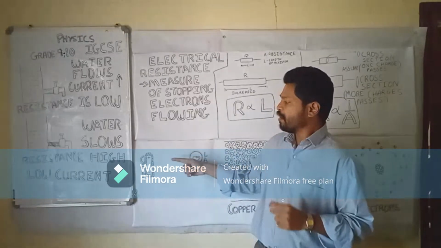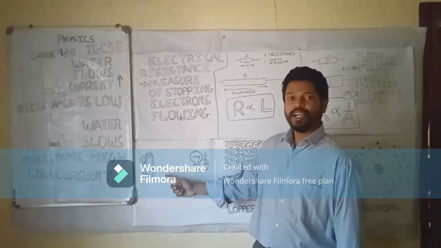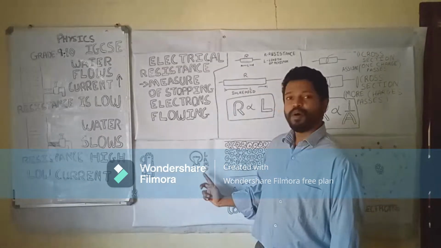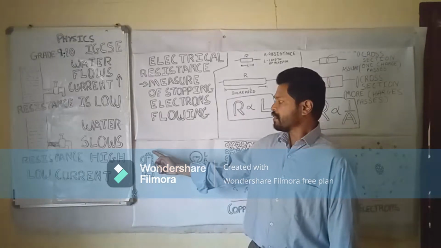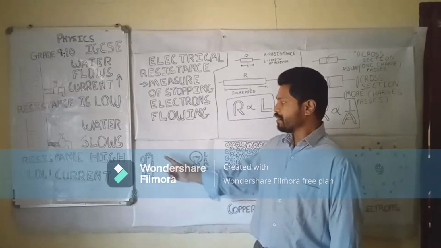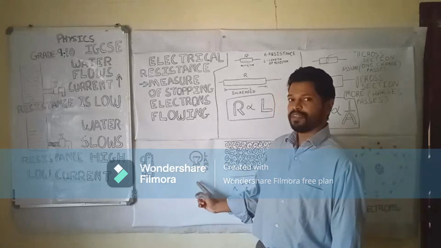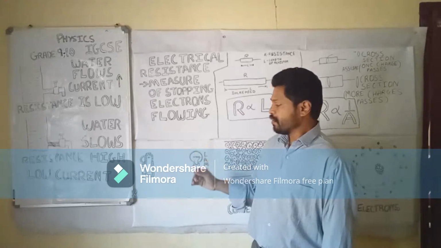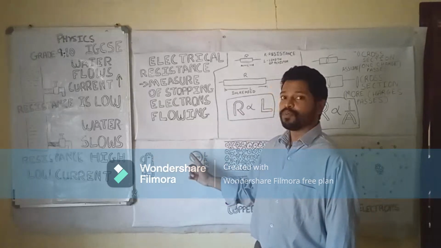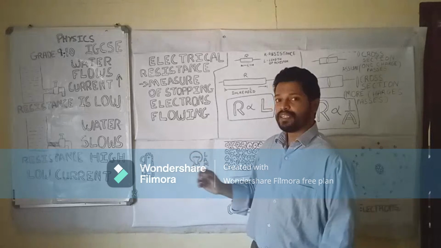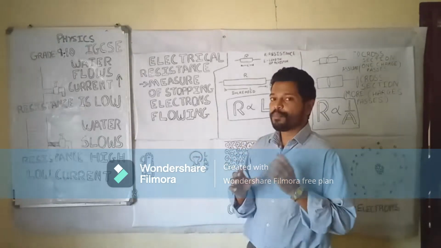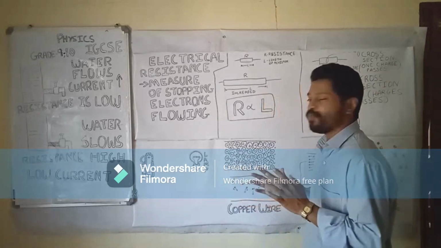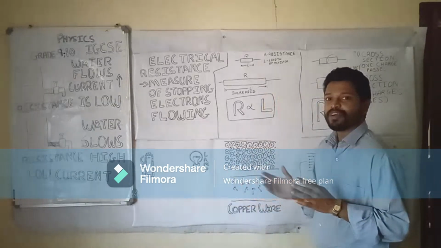So you can see over here there is a cell of 1.5 volts and there is a lamp or a bulb. As we have already seen earlier, there was something flowing through this so that the current glows and there is light energy given out. So when charges move, the charges move inside the copper wire. In the copper wire, there are many electrons. Let me give you an explanation showing you a diagram. This is what happens in a copper wire.